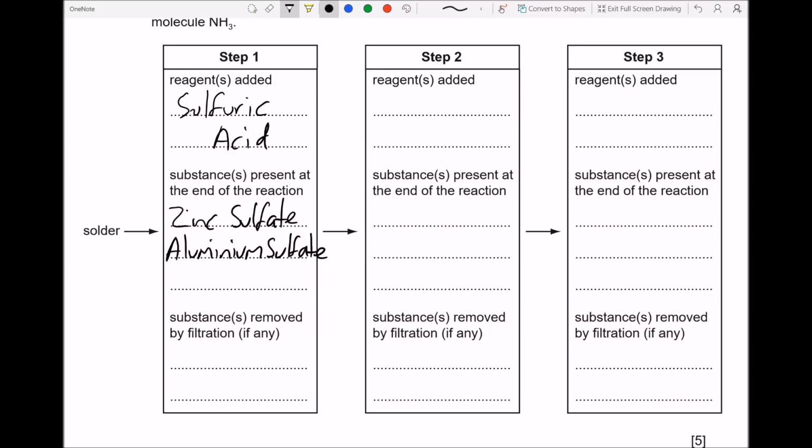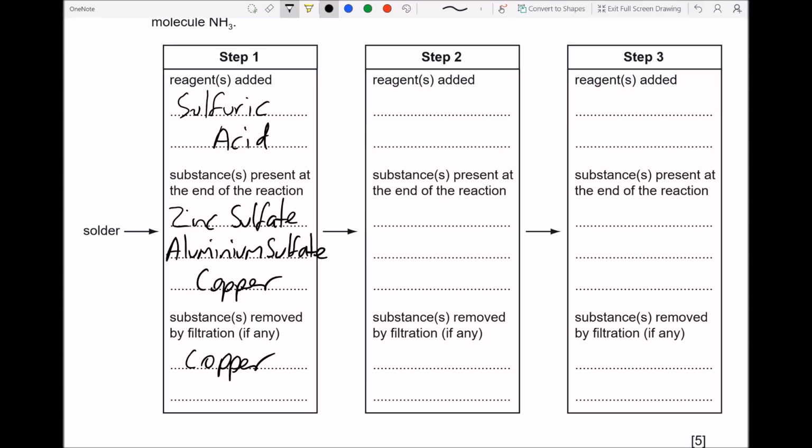There we are. And obviously we're going to have copper as well, and the copper won't react, like we say. Okay, so what we can do is we have zinc sulfate and aluminium sulfate. Both of these are in solution. Copper is solid, so we can filter it. And obviously the bit that we have left in our filter paper is going to be copper, because that's going to be a solid. So there we are. We've actually separated our first metal.